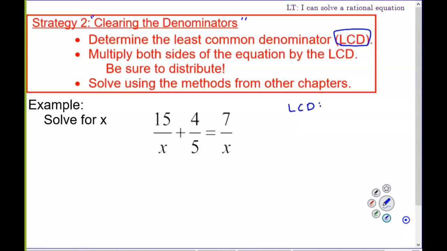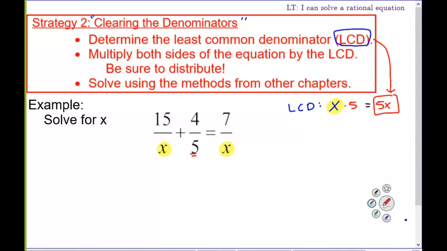So, when we do this example, our goal is to first discover what is the least common denominator. And the quick way to do that is just look at each denominator. I've got an x, a 5, and an x. Well, if there's more than one of the same thing, we're only going to include that once. So my denominator has to have an x in it for sure. Okay? And it has to have anything else that is missing. So it has to have an x and it has to have a 5. But I would prefer to write that as 5x. And there's my LCD.